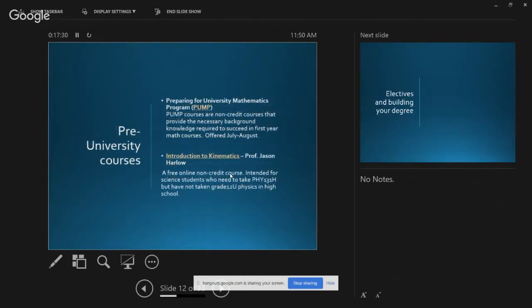Okay, and for those of you who are perhaps originally considering going to psychology, but you didn't know that you actually need calculus and didn't quite take calculus, or you don't feel that you're strong in it, there are pre-university courses that you could take this summer in July, August to prepare you for that. So the math department offers the Pump 1 and Pump 2 programs. The Pump 1 is the general calculus, but the Pump 2, I think it's designed specifically for students who want to get more into the proof to get more comfortable with that.